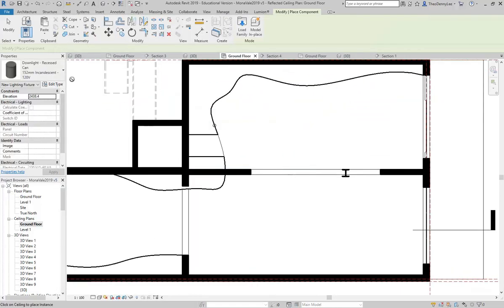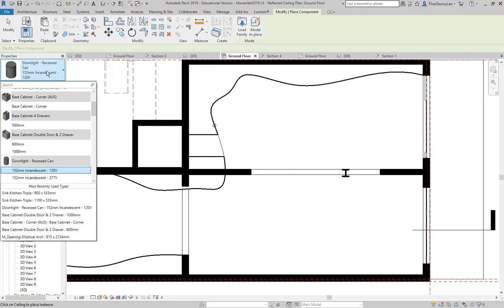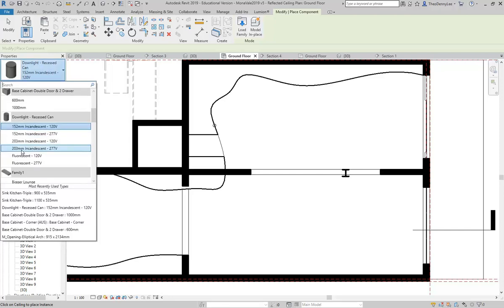So with that, when you look in the type properties, or the type selector, you'll see there are just a few types there that have the different sizes and then also the different voltages. Now, do you think the voltage matters? In electrical things, maybe it would, but for us, it doesn't matter. Okay, so voltage is something that doesn't affect the brightness of the light. It's again, an electrical thing. So that doesn't matter, really. When you see different voltages, don't worry about that. So all that matters really is the size for us.